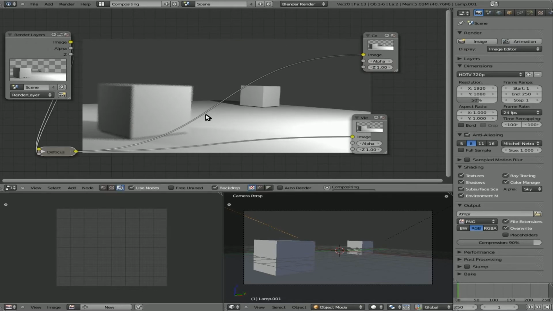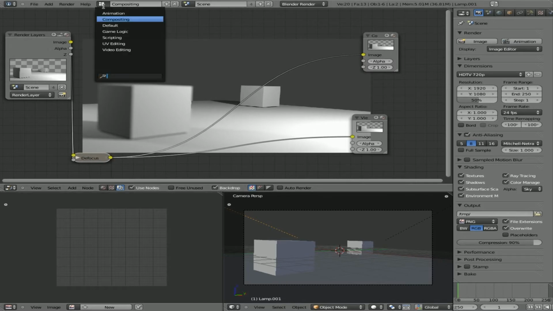And we should get a better view here once it's done compositing. Obviously, now that we put the samples up, it's going to take a bit longer, and 256 may be a little too much for my machine. Okay, there we go. We got a blurred view there.